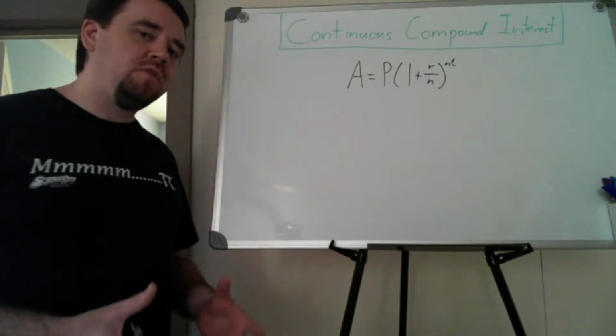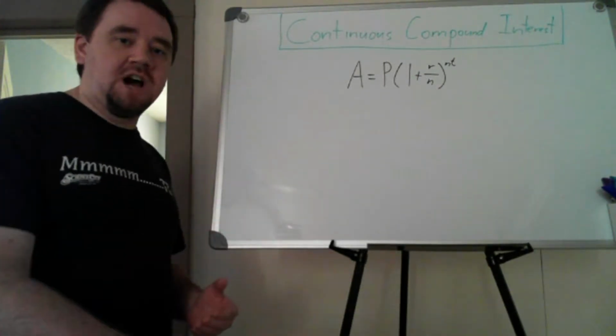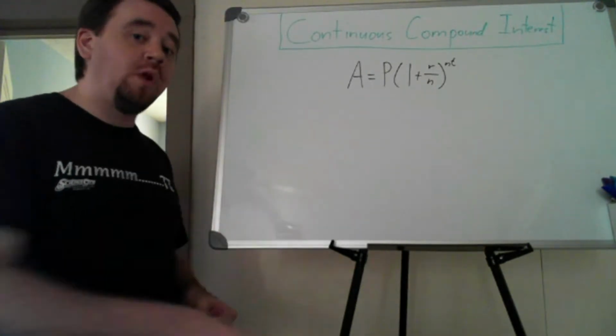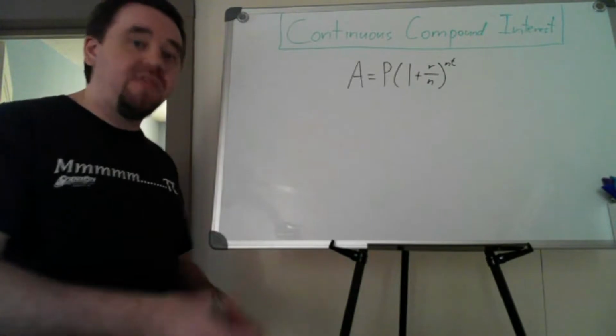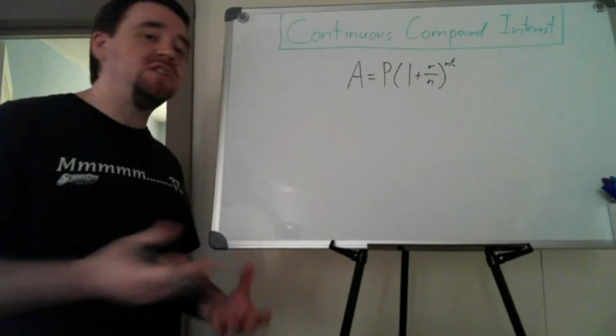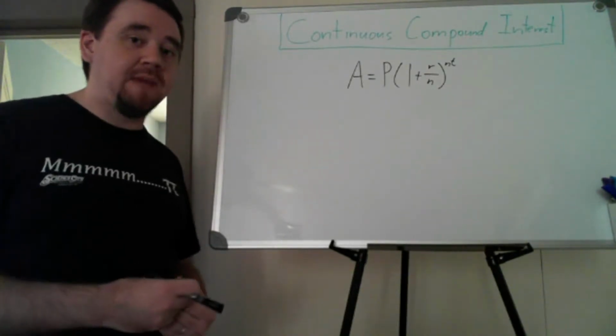Now, if we remember from last time, we said that compound interest means after a certain amount of time after you've borrowed money from me, I'm going to take the amount of interest earned, roll it back into the principal, and then that principal plus interest is going to start earning interest. So I'm essentially increasing the amount of money that's accumulated that I get when you ultimately pay me back.